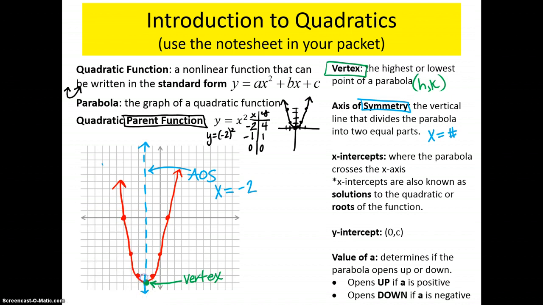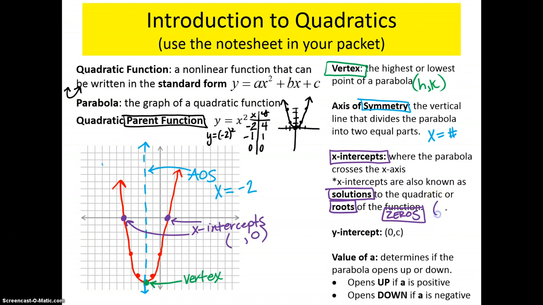Then we have these things we've talked about before called the x-intercepts. We've learned they're also called the solutions. They're called the roots. And if you go to find them in your graphing calculator, you go to second, calc, and you go to zero. They are also called the zeros. All those words are fairly interchangeable, and those occur where this crosses the x-axis. So these points here are the x-intercepts, or the roots, or the zeros, or the solutions, whatever you call them. And they are always of the form (something, 0), because they are where y is 0. So these are always of the form (some number, 0).